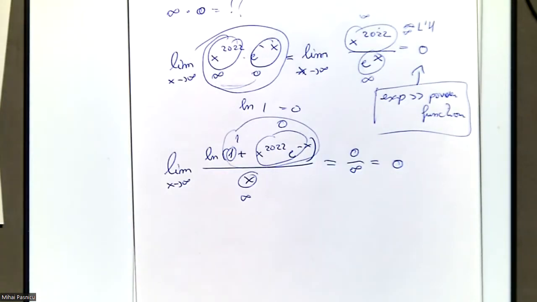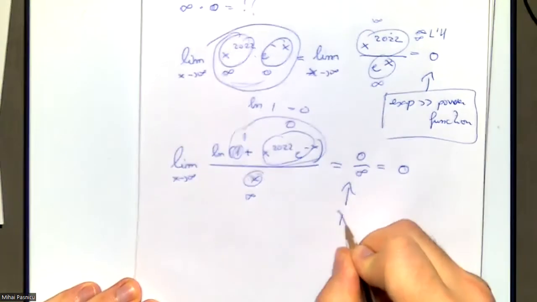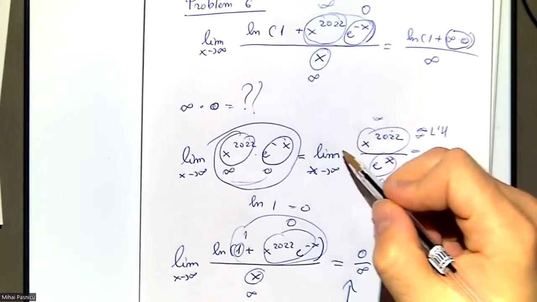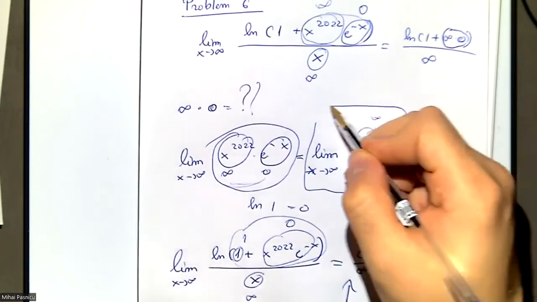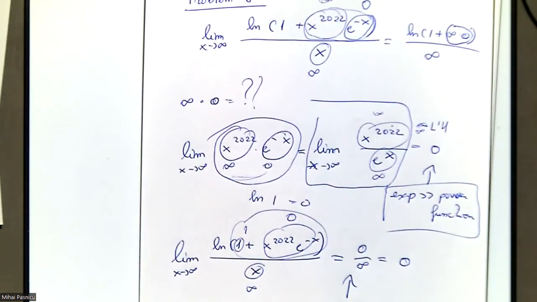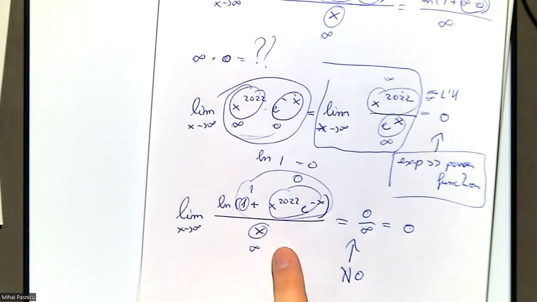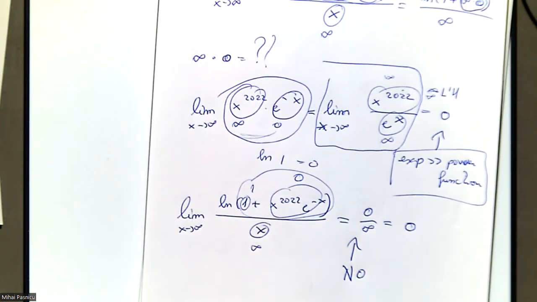Okay? So to answer what the problem asked me, can I apply L'Hopital to this? No. That is not an undetermined case, or it's not a L'Hopital case. I could have applied L'Hopital to this thing. Yes, this I could have applied L'Hopital. But not the big one. To this thing, no. This is 0 over infinity. This is not good. Any questions on this?